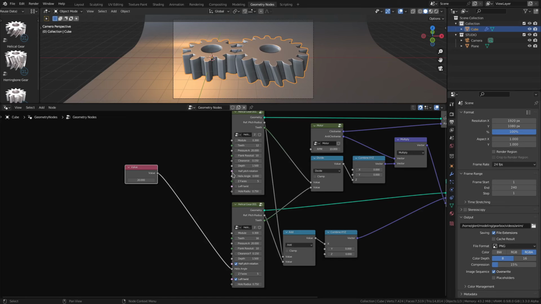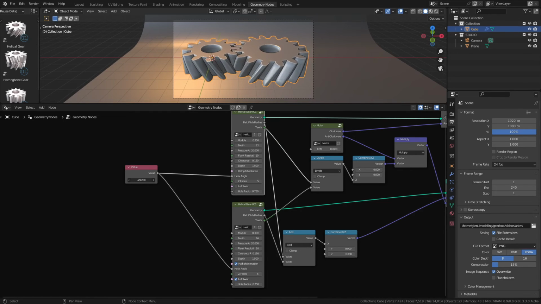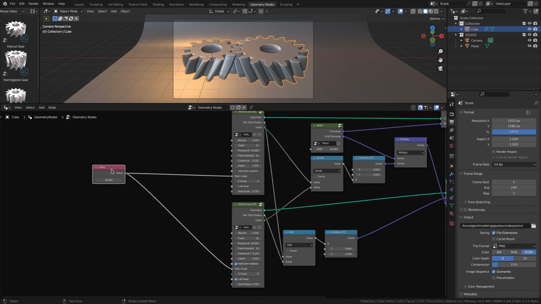But when you pull these, let's take it back to where it was. If you pull these out and connect them to an input node, this is true with any geometry node, now you can take these however you want. You can take them below into the negative area. You can take them past 45 and that sort of thing. So we're going to play with this and tweak this throughout the video.